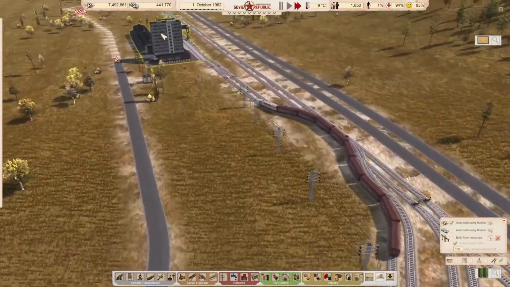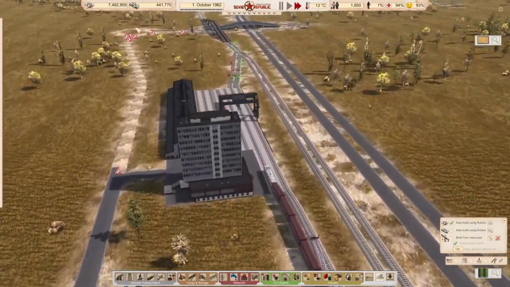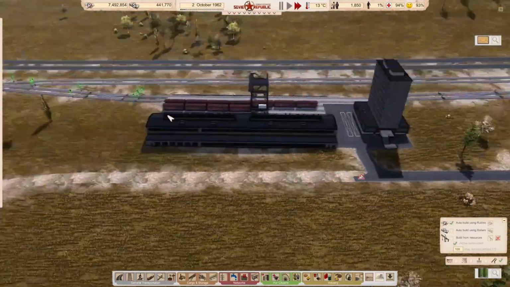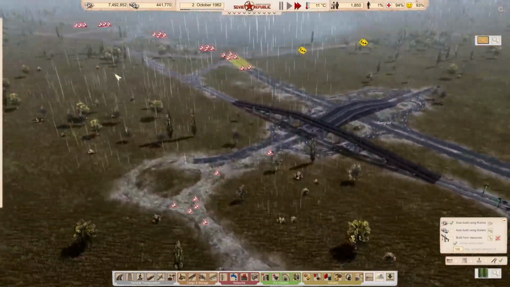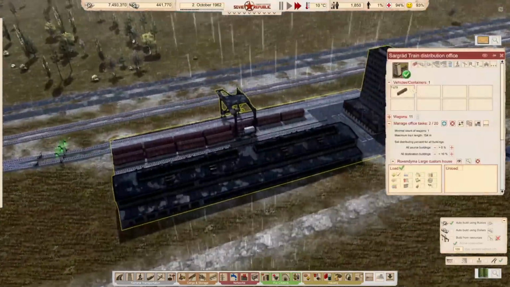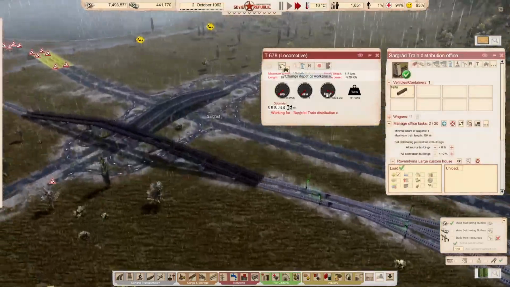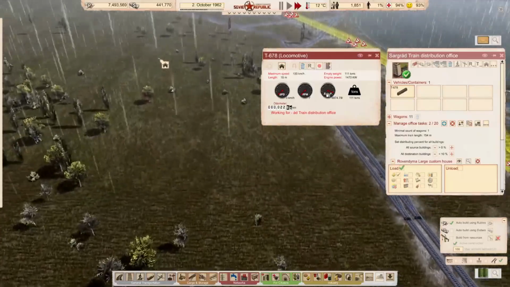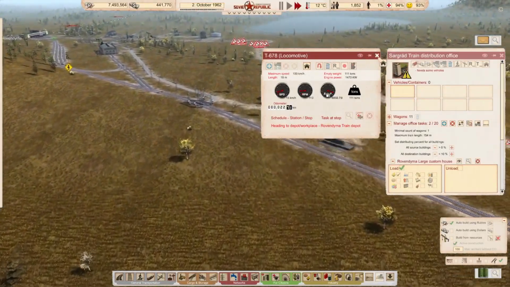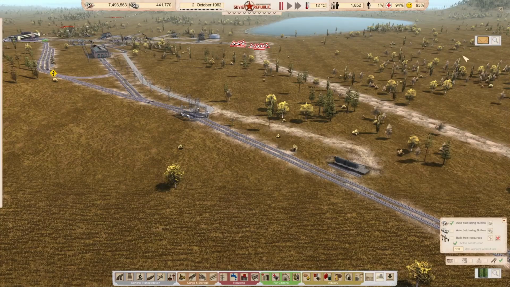Right, so that is diesel trains. And as you can see, we're running quite happily without using the fueling stations. What I want to do now is, well, what we're actually going to do first is send this guy to the depot, because what we're going to do now is play with electric trains. So we'll send him there.